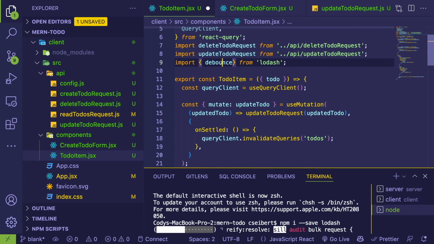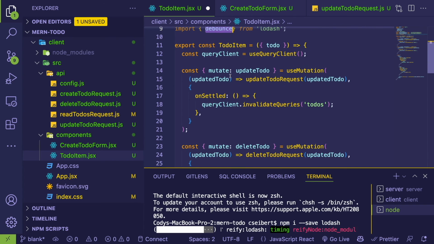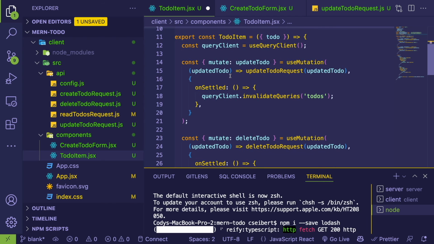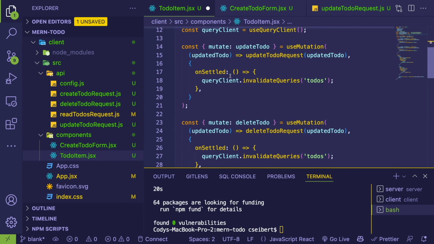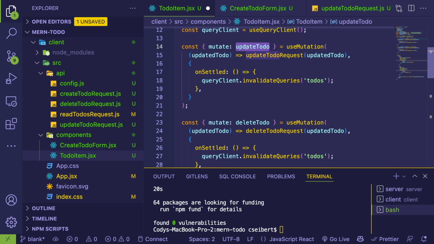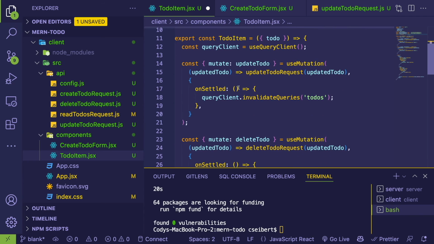Now the issue is every time a user types into the input box, you don't want to keep making requests to the backend because that's a lot of data that you keep sending to the backend. And if you're using something like Lambda, you're going to be charged per Lambda execution. So instead of sending this over to the backend as often as possible, what I'm going to do instead is use a debounce function to basically wrap this update to do.